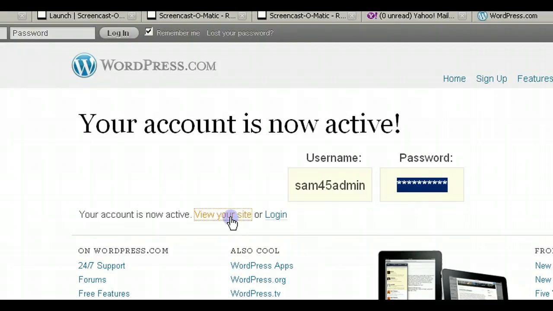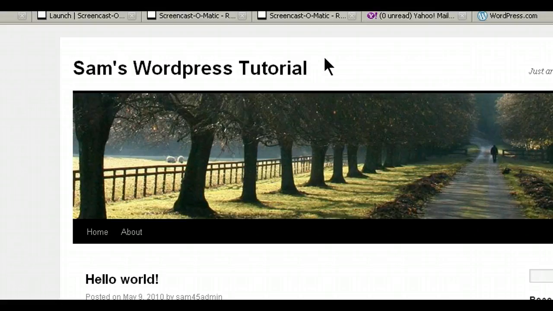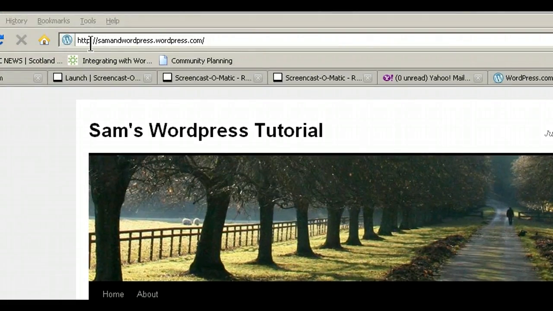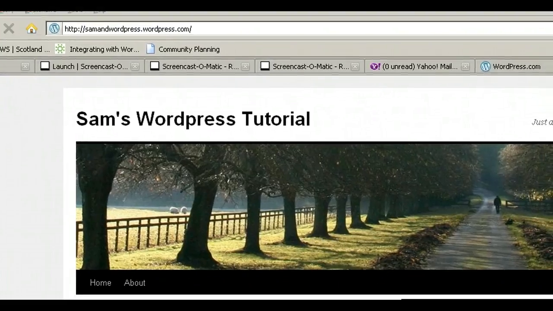Okay, so I want to view the site first of all. I'm at 7 minutes and 37 seconds, so I'm going to get the finger out and make sure that I'm not overrunning my 10 minutes. Now, two or three things here. One is the web address. You remember Sam and WordPress. That's the key part of this domain name. If you work for an organization called, I don't know, Dundee Football Club. No, let's go for Dundee Ludo Club. You might want to call it Dundee Ludo Club.wordpress.com. So anything like that. Make sure it's relevant and it's easy to remember and not too long.